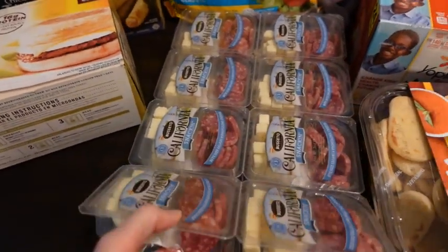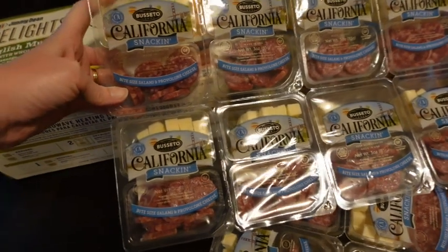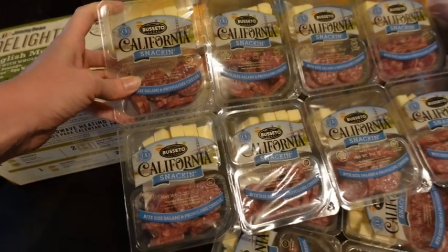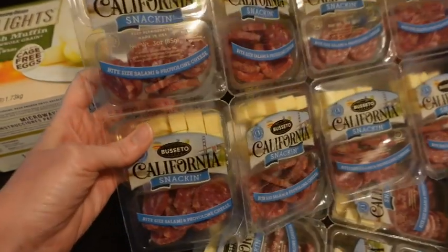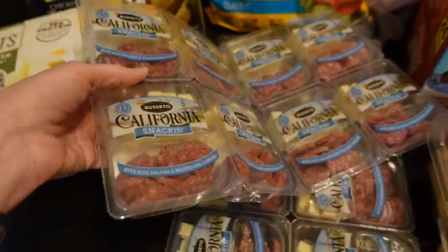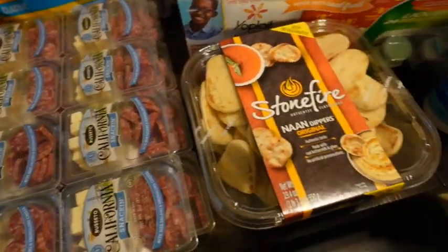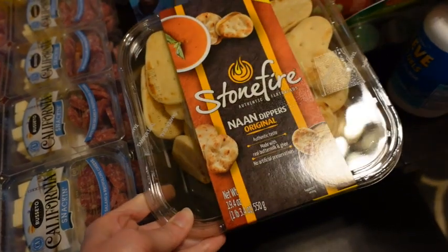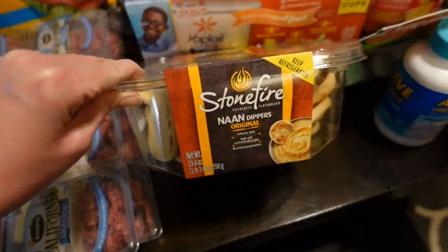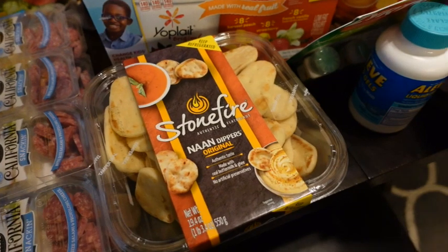I picked up two packets of salami and cheese. Our grocery store does have these but they are just a single pack and pretty expensive. My oldest son and my husband like to take these as a snack at work. My son picked out some non-dippers — he likes these and you get a really good amount for the price.